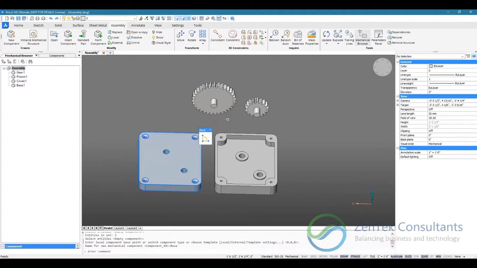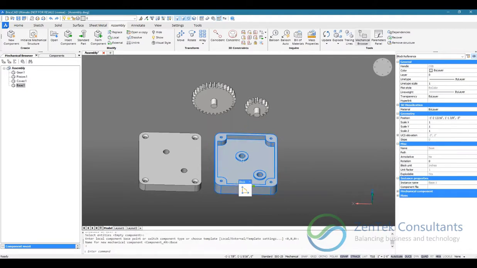So next we can use 3D constraints to assemble them together. Now, these are the same constraints that you use in BricsCAD for parametric modeling, so that you can assign a value to these constraints and they can reshape and resize your model. Now that your parts are mechanical components, these constraints will no longer change their geometry, but they'll be able to reposition and move your parts to interact within an assembly. So let's start by grounding this base right here.